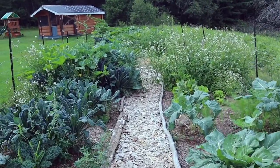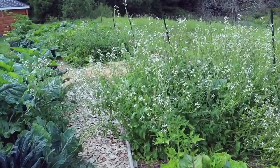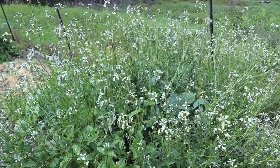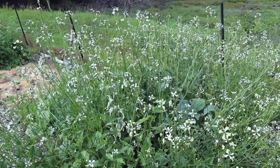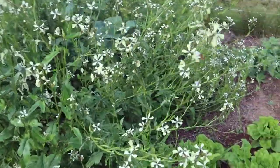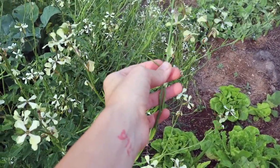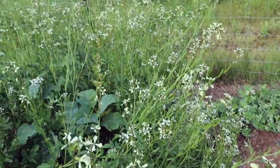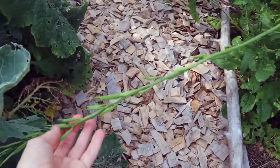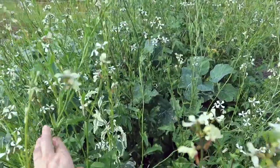I'm going to show you guys how I preserve my arugula because I grew so much of it, and it's one of those things I tell everyone to grow because it's so easy, it grows so well, and it's also super easy to harvest the seeds to save them, and they're plentiful, let me tell you that. Comes up very easy, and the seeds, like look at all these here, super easy to harvest and to save. And I'll show you guys in another video how I save those seeds.